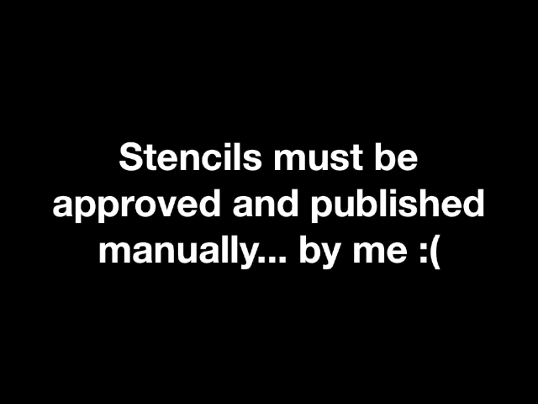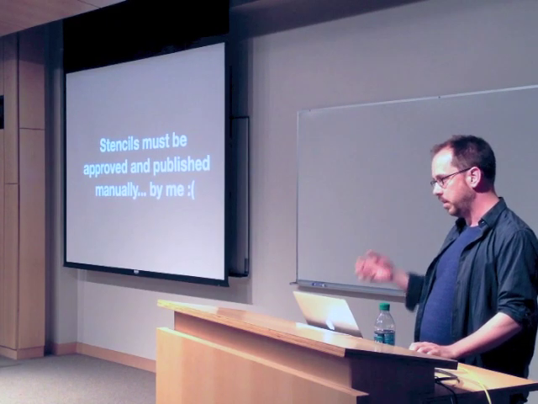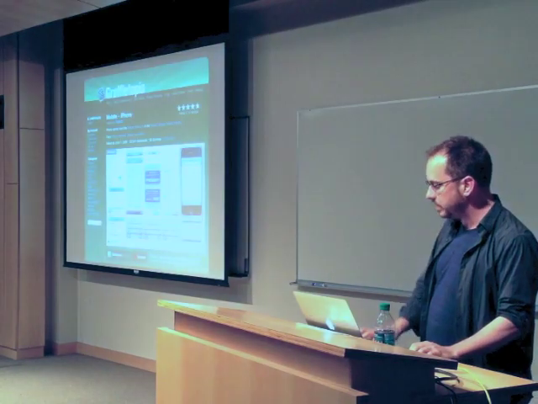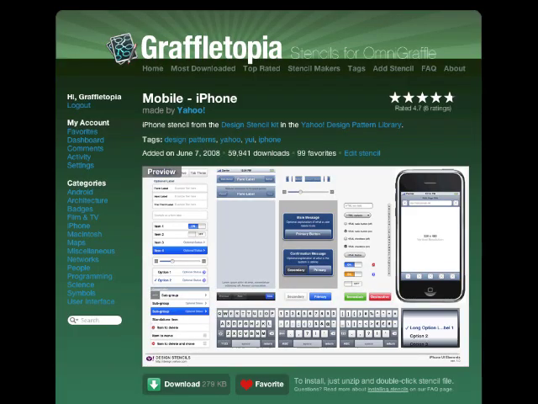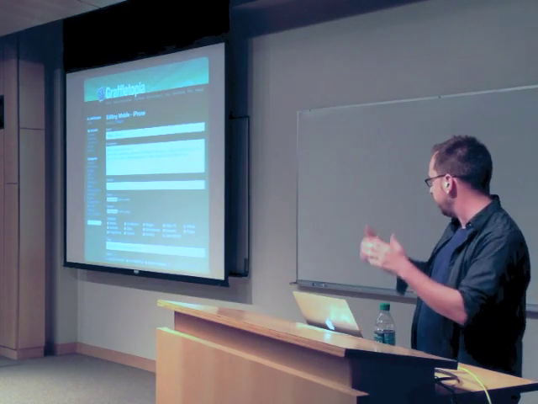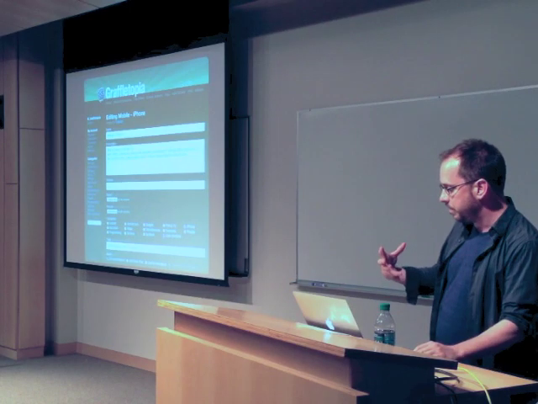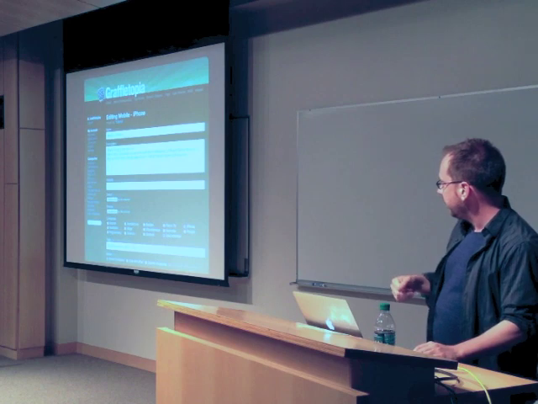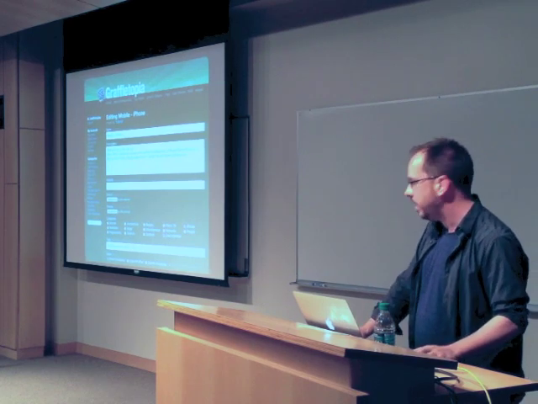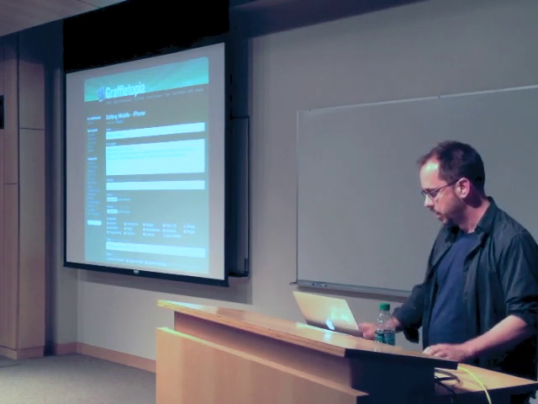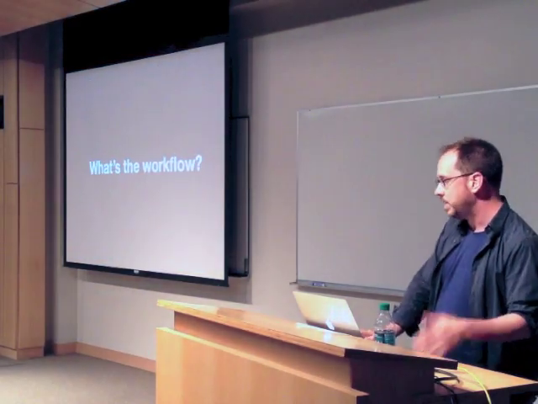So it's cool, a great site, but there's kind of one problem, at least for me. The problem is that I've got to approve and publish all of these stencils manually, which basically is a lot of busy work, right? So here's that same stencil. If I were going to edit this, go in and kind of approve whether or not it should be on the site. Essentially, whenever a stencil would be submitted, I would go and check it out and make sure it's okay and publish it. So what's that workflow like?